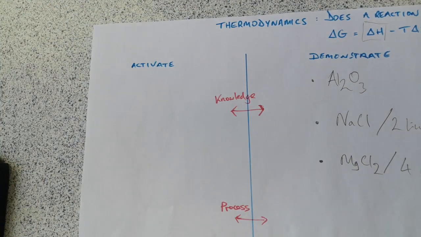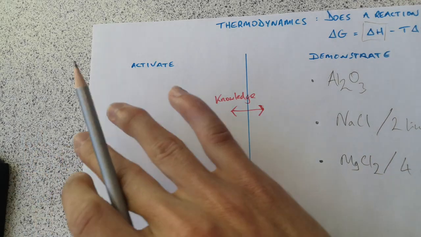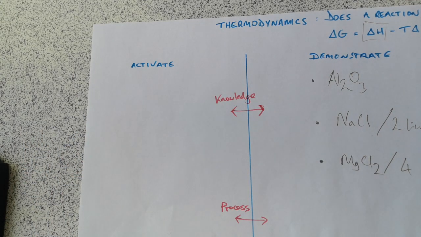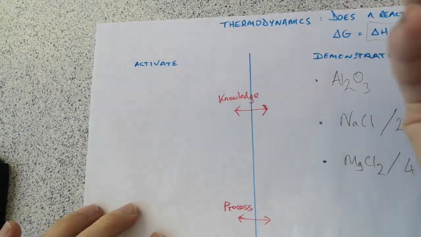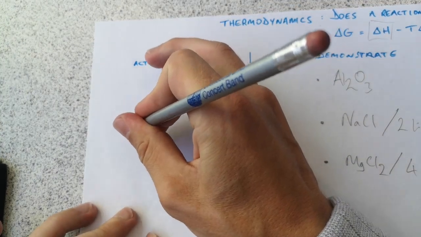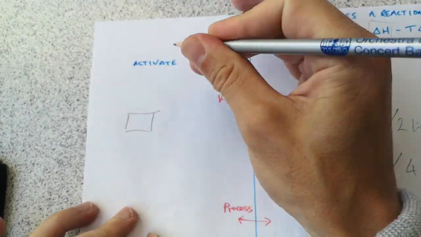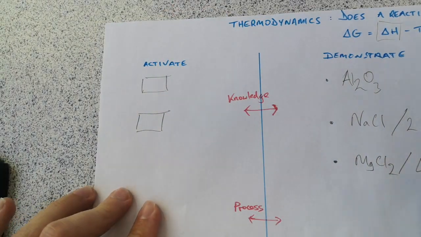For the knowledge bit, what I really want to do here is cognitively break down some of the definitions that help them understand what one of these things actually means. So with that in mind, I think for my activation, I'm going to do a little bit of modelling where I'm talking to them about, okay, what does it mean when we talk about, let's say, the enthalpy of atomization?